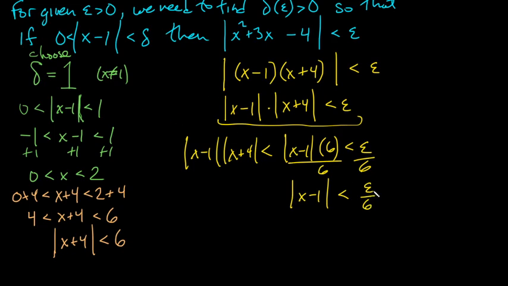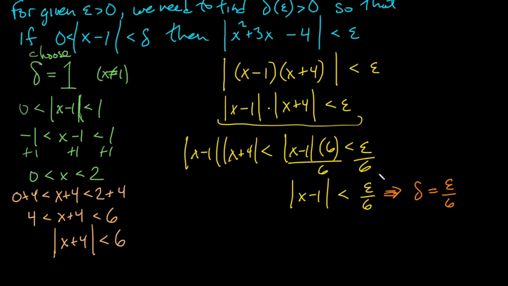So there you go. Now we have our delta. Our delta should be epsilon over 6. Let's just stipulate that delta equals epsilon over 6, or something smaller than that. Remember, when you do this, this is always sort of the cusp. This is the biggest that delta can be. It can certainly be smaller, but we don't want it to be any bigger, because if it is bigger than that, then again, this statement here might not be true.